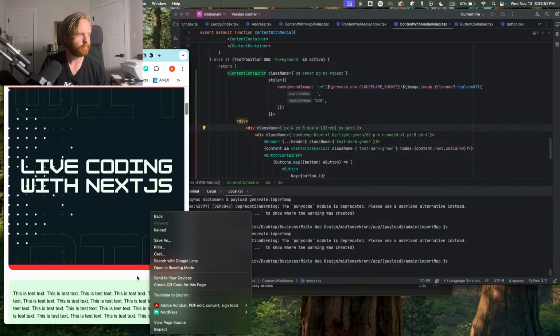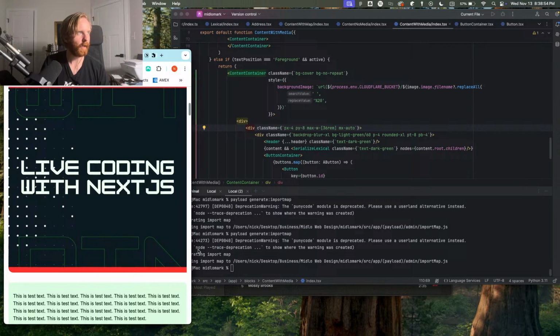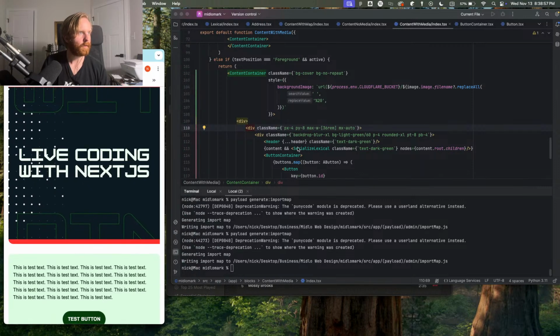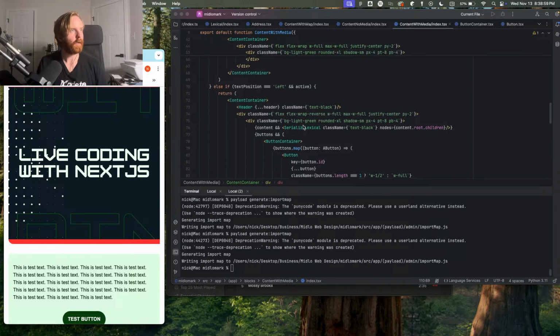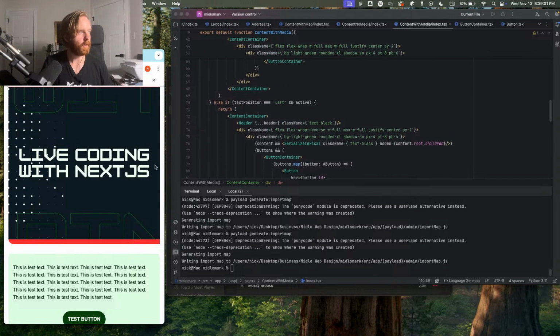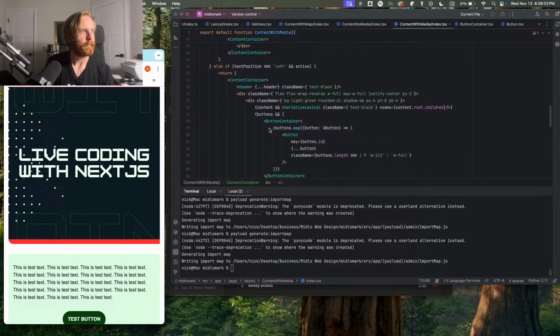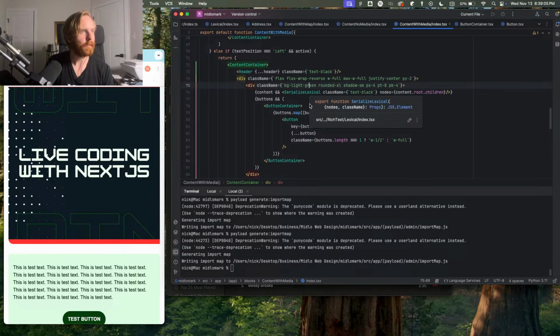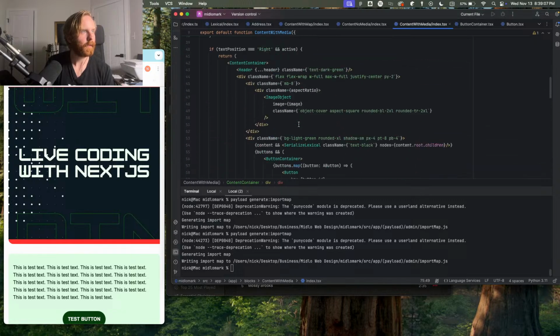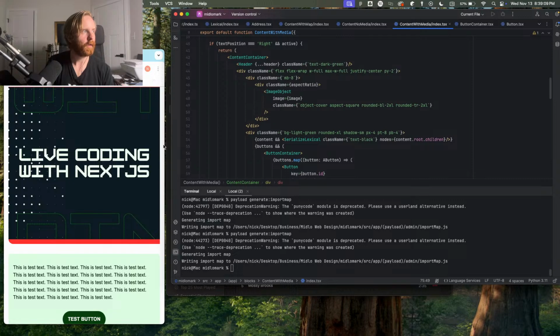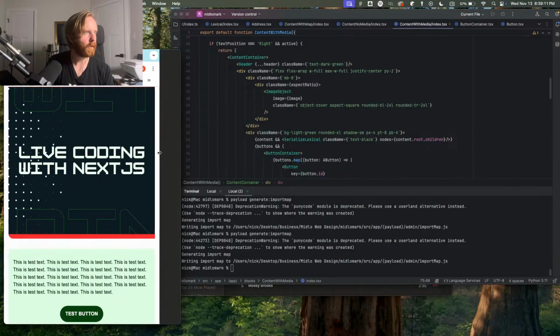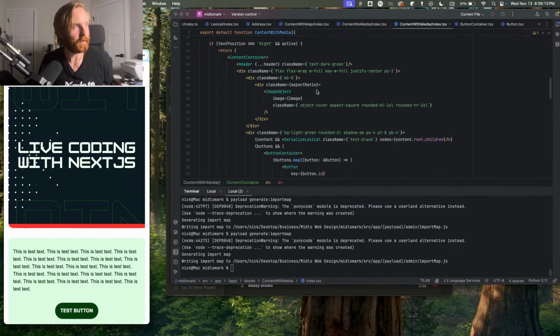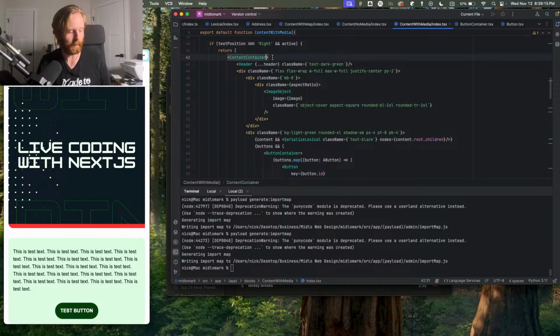Let's see what it looks like at small. So if we do, let's start with text position. I don't know which one is going to be on the left and which one's going to be on the right. So we'll find out here in a second.